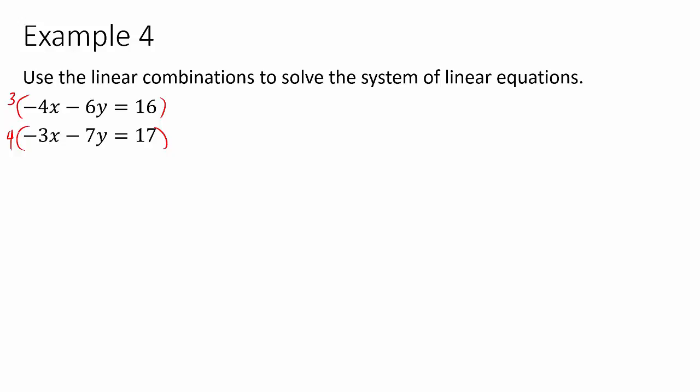Aside from having to multiply them both by a number, 3 for the first one and 4 for the second one, we also need to multiply one of them by a negative so that they'll have opposite signs. It doesn't matter which one we choose to put the negative with, so I'll just put it with the first one. So I have to distribute the negative 3 all the way through. Negative 3 times 16 is negative 48. 4 times negative 3x is 12x. 4 times negative 7 is negative 28. And 4 times 17 is 68. And so now that I have 12x and negative 12x, I am ready to add these together so that they will cancel out.